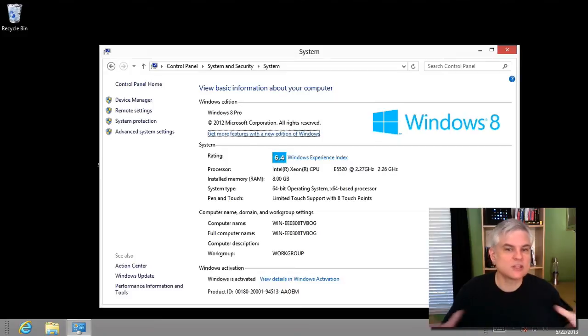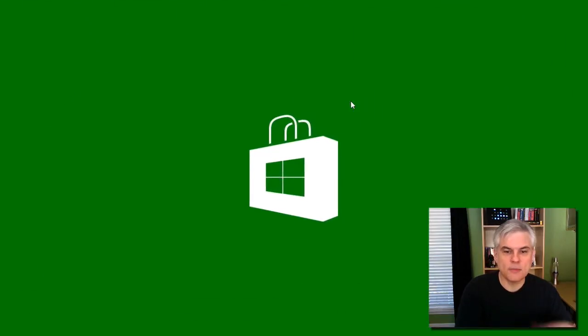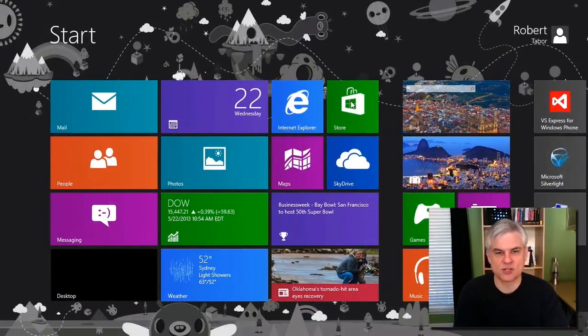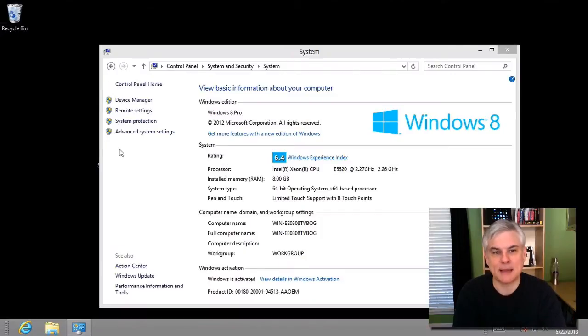So you won't get the tools to create Windows 8 store apps, you know, like you can see here, and you can go in the store right here. You won't be able to build those apps with that version. Of course, you can download a whole different free edition of Visual Studio for that purpose. You also won't be able to build Windows Presentation Foundation apps for building desktop apps like you'd run here on the desktop. You won't be able to build ASP.NET web apps and so on. All right, so it's single purpose.